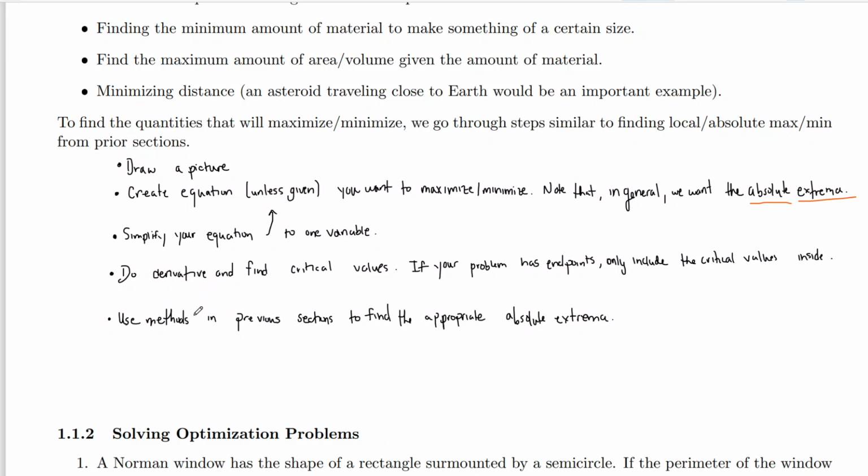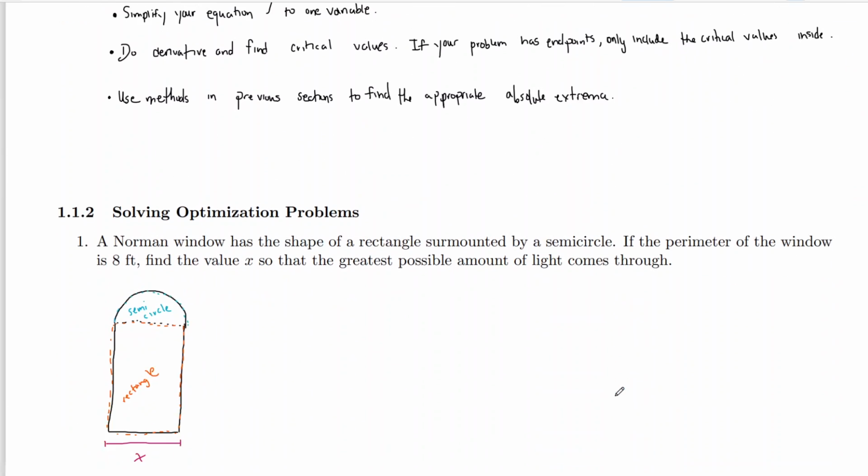One nice thing about word problems and optimization problems is that if you set up your question and equation correctly, if you need to find an absolute minimum, let's say you're trying to minimize something, you should get an actual absolute minimum. You shouldn't get something that can shoot down to negative infinity or something like that. You set it up correctly and then everything will work out. All right, so we'll go ahead and start with the first problem.